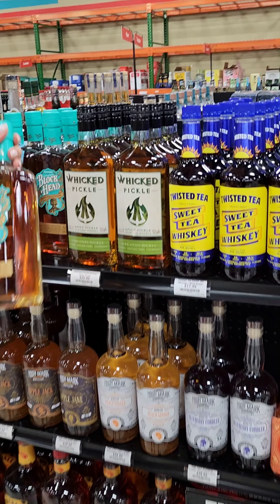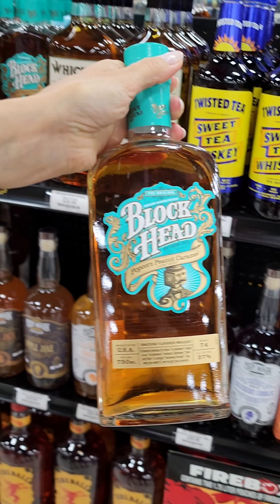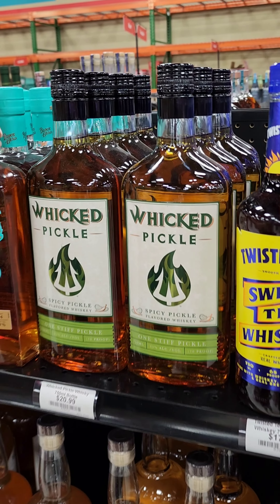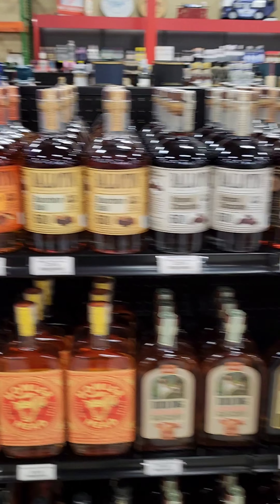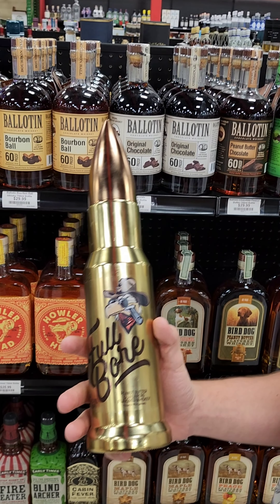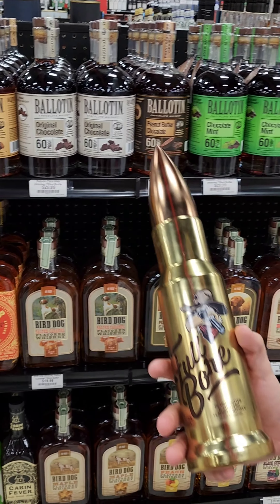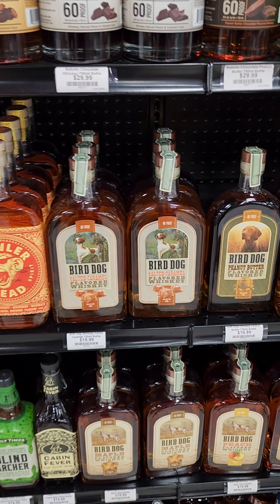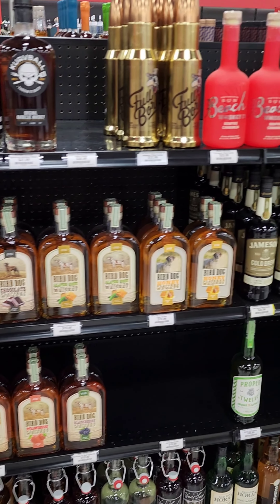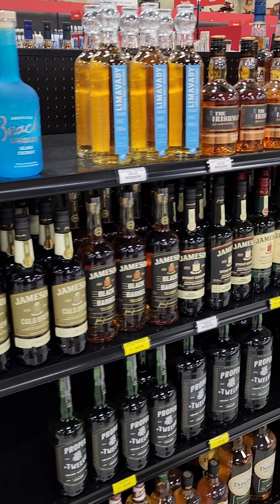This is especially a less serious part of the whiskey hunting. Popcorn, peanut caramel — I didn't notice the Wicked Pickle. There are a lot of these flavored whiskeys. We found the Bullet peanut butter and jalapeño — that sounds delicious. There's the Bird Dog peach, which did well in our best of the worst. It's a whole lot of Bird Dog. We gotta get out of the flavored whiskey section.